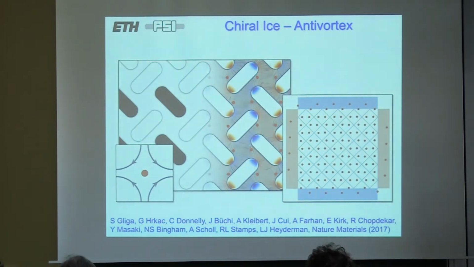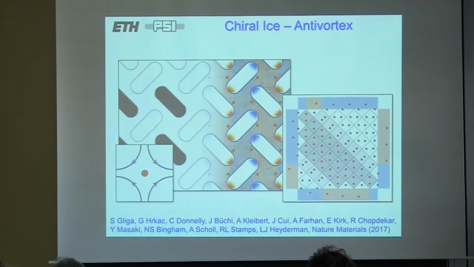And during reversal, you have these diagonal domains forming, and while in the center of the array you still have these antivortex pairs, around the outside you can see quite an asymmetric ordering of these antivortices. And it's this asymmetric ordering, so the lowering of the stray field energy at the array edges, that causes this chiral dynamics, so this rotation of the magnetization in a given sense.